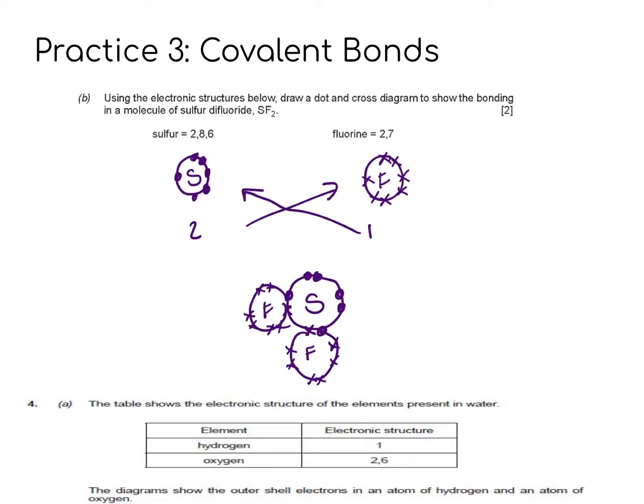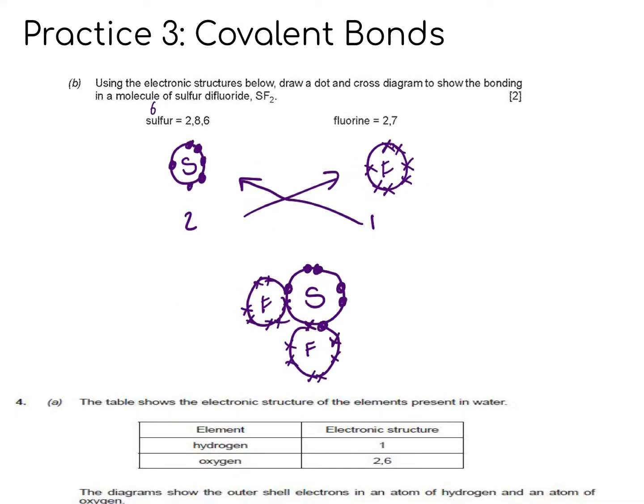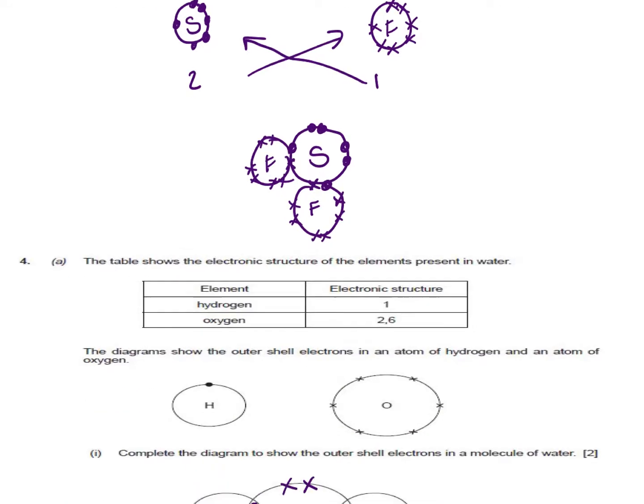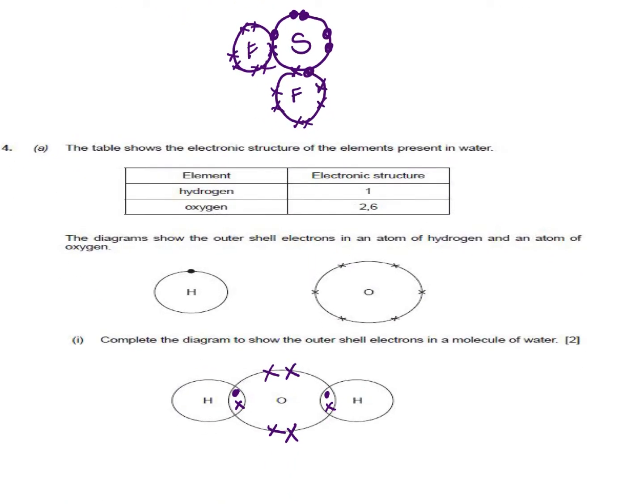This then is a covalent one. Okay, that's in group 6, that's in group 7, so they're both non-metals. So work out how many they need. This one needs 2. This one needs 1, and then swap them over, and then you can see where they share the electrons. Okay, nice easy question then. Given the electron structures of hydrogen and oxygen, work out how to draw the covalent bond.